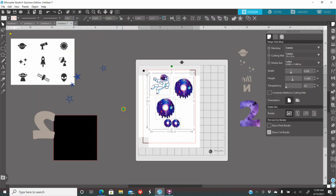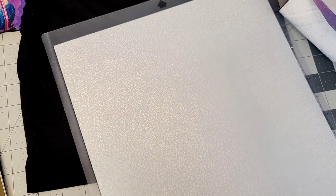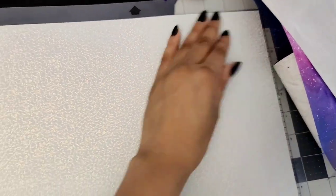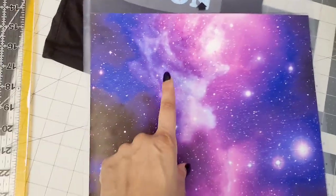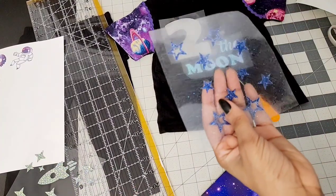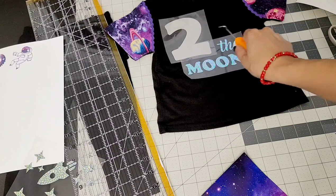That's how simple it is. Remember this is not sublimation — I don't do sublimation yet, but once I start I'll have videos for you. Make sure you have all the images and all your vinyl pieces cut. When you put your HTV face down — shiny side down — all your HTV goes shiny side down with the clear film facing the mat before you cut. The pattern vinyl goes good side up on your mat. After cutting all your vinyl, take off all the extra vinyl using a weeding tool and remove all the insides of your letters, words, and shapes.